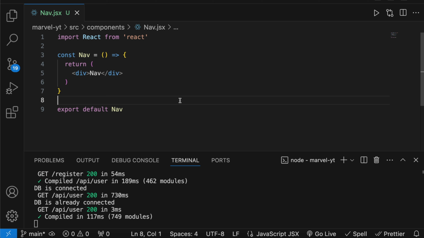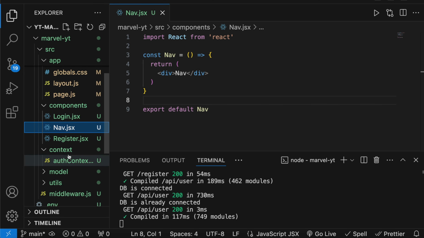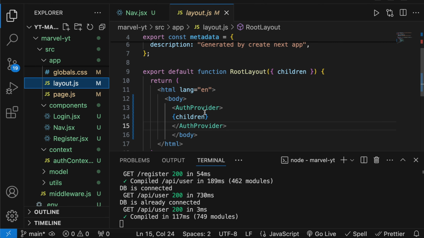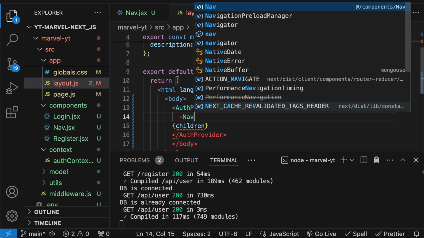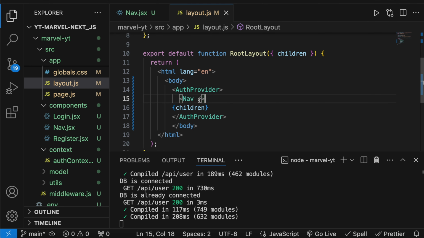So within navigation, what we want to do first is go to our layout. When we go to layout, we want to come over to auth provider, and we want to plug in that nav here. That's because we want the nav to be above everything within every route and every page we do. So that's why we do this. Now if we come over here, as you can see, that nav is instituted above our register. That's where it's serving this nav right here. The text is serving as a placeholder.